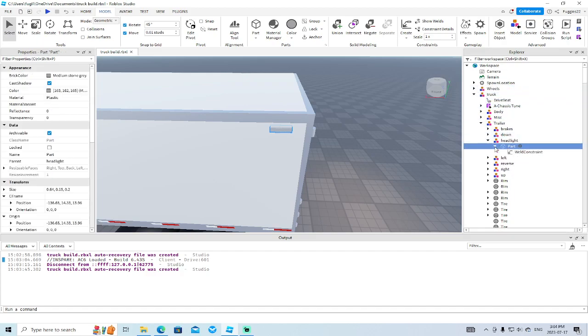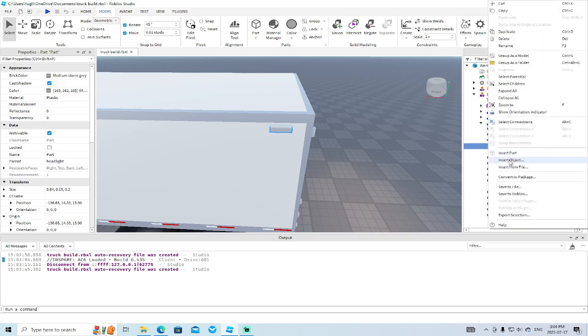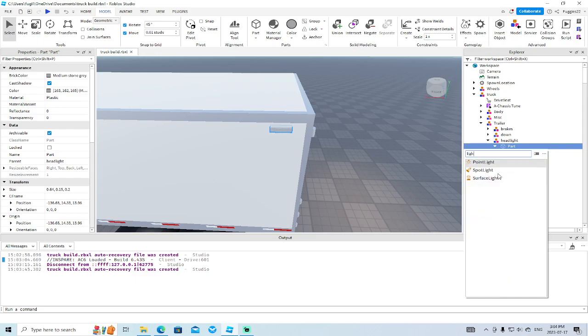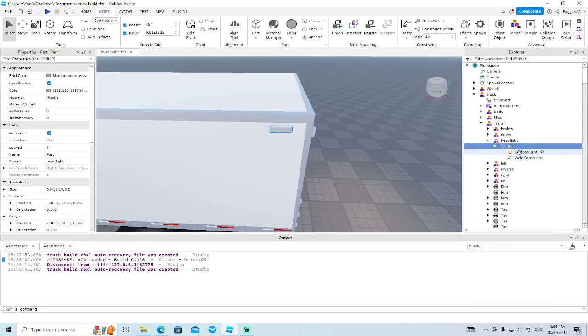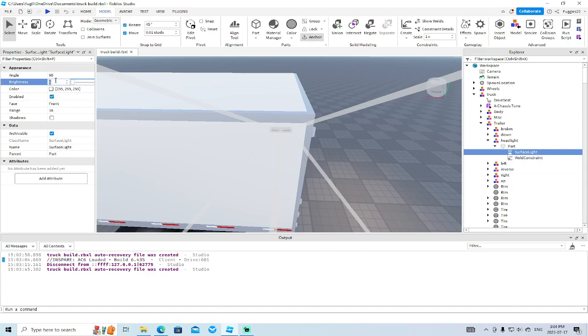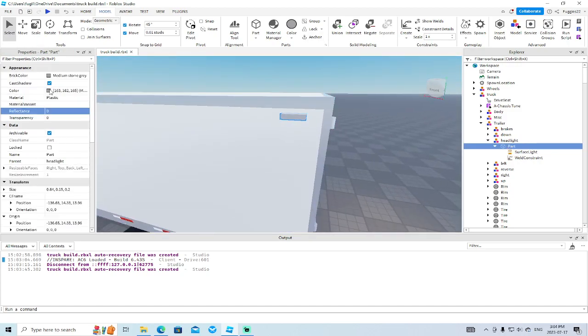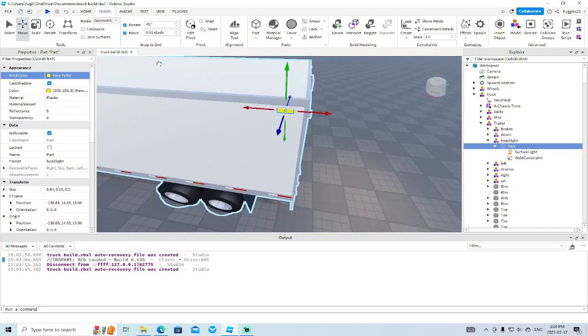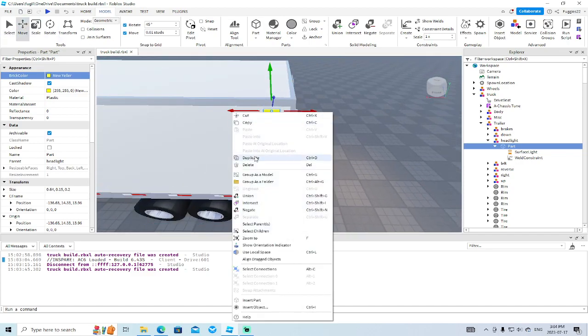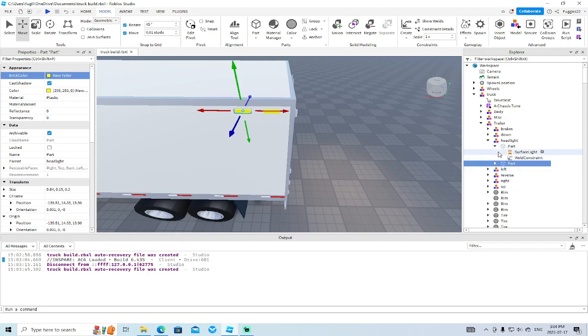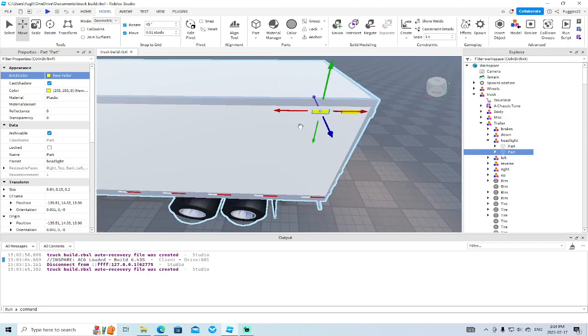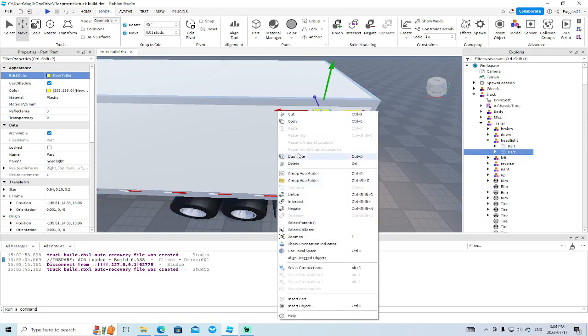Now, what we learned working with the other lights is it also needs to have some type of light in it. So I just use a surface light, and I'll set the brightness to 0 and the range to 0. That way I don't have to edit any more of the code. We can change the color to yellow, and we can duplicate that. See, I'm duplicating it in the folder.